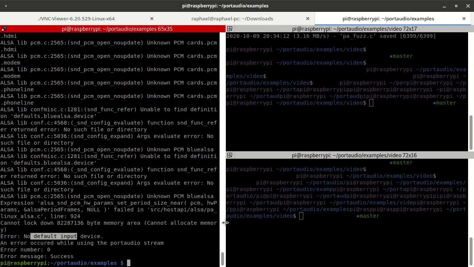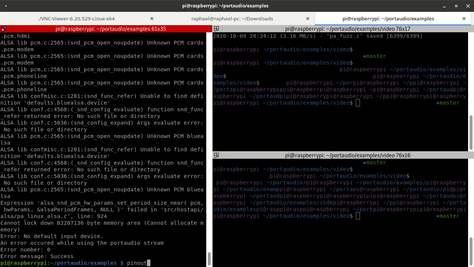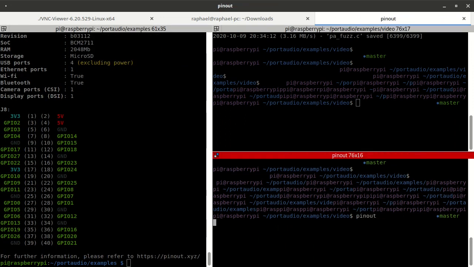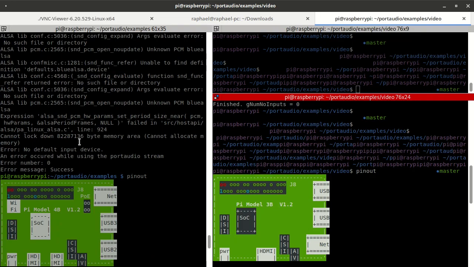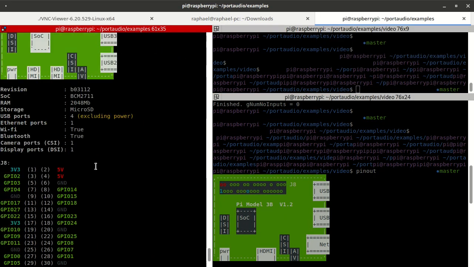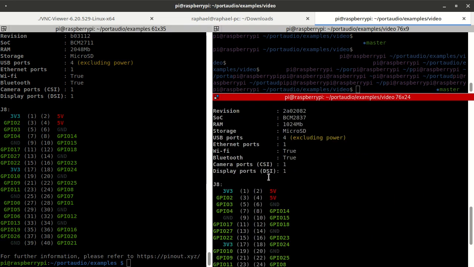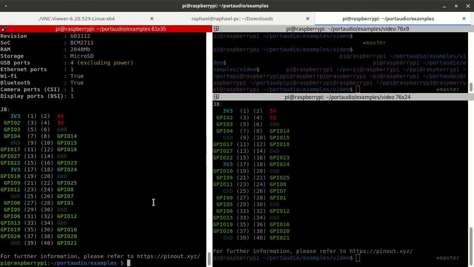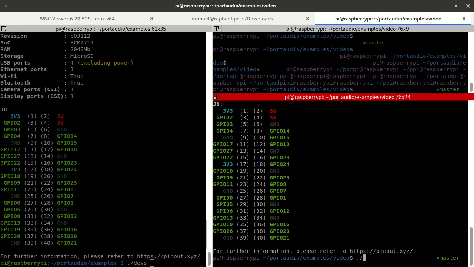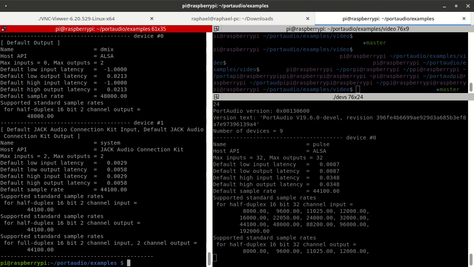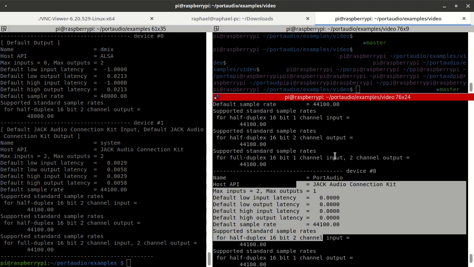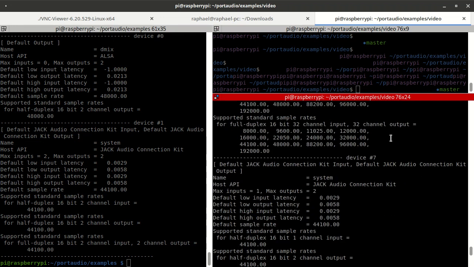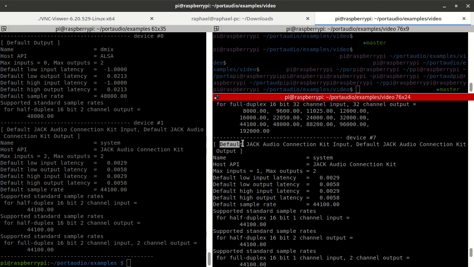I'm going to do something different. I'm going to use another Raspberry Pi because this other Raspberry Pi is already linked to my audio interface, so it will be more convenient for me. Here's the one I've been using for trying with you, and here it is. But those are configured basically the same way. But there is still a tiny difference which could actually happen to you. Here I'm running devices on my other Raspberry Pi, and as you can see I have a lot of them, and default jack input and output is actually device 7.